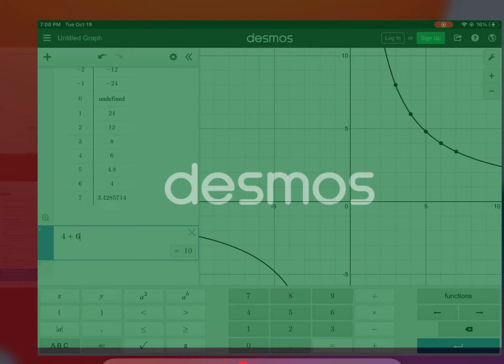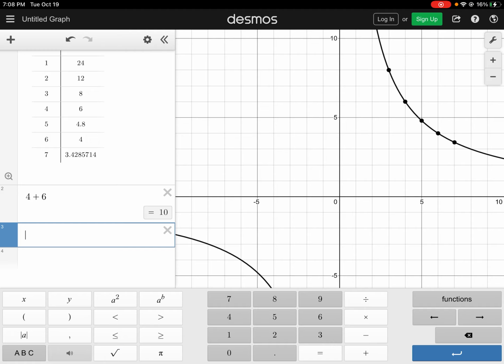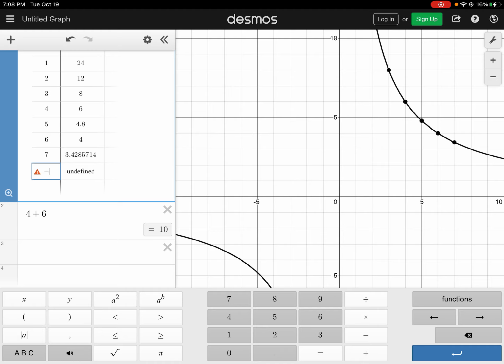So here's what you want to do. Okay, we're close. It's the number I want. It has the wrong sign. So what you want to do on your table is come back to your table, click on this box here, and just make one of the numbers that works to give you the positive 10. So it could be the 4 or the 6, and make it negative and see what happens. So I'm going to say -4, and look at that.